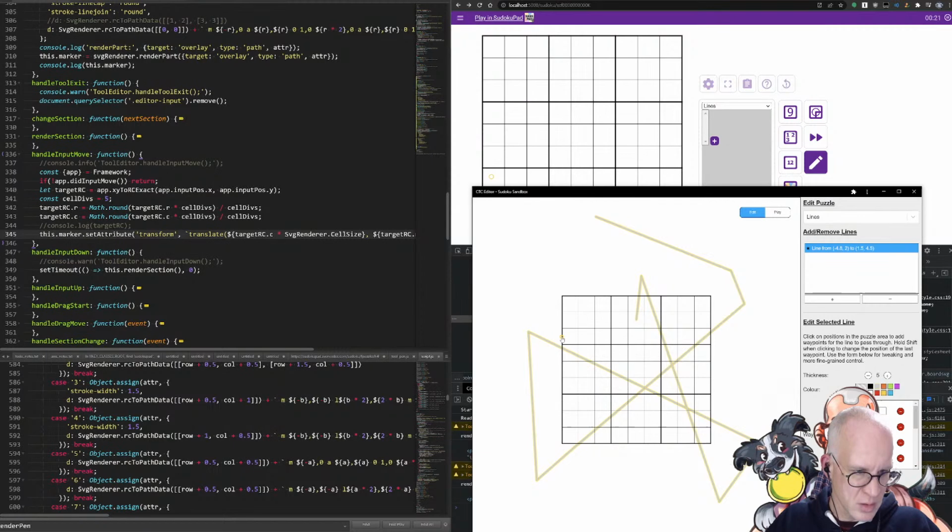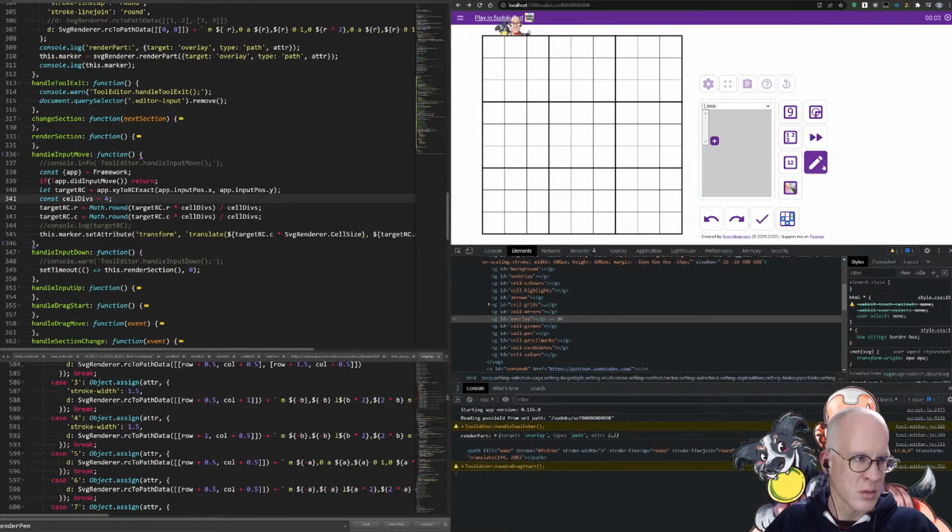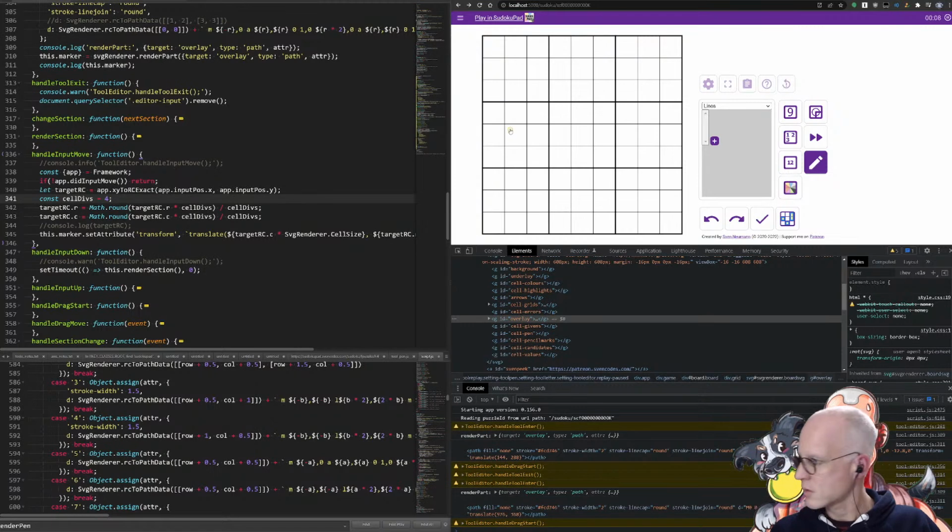Do I have one more? How many subdivisions? 1, 2, 3. Oh, 4 subdivisions. Oh, wait a second. They're not evenly divided. So by having 5 sub... Okay. So we actually want to divide it by 4. Yeah, so you can place it in the middle and along the edges. And then maybe we'll have an option for disabling that. Or maybe a high res mode with double the subdivisions or something.